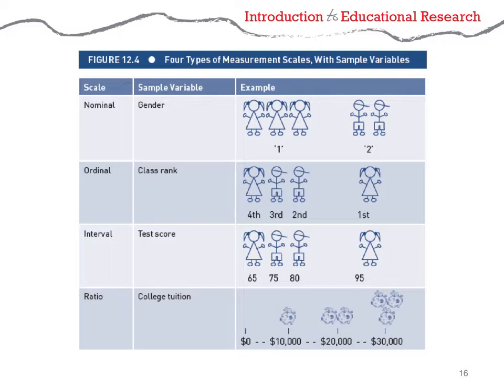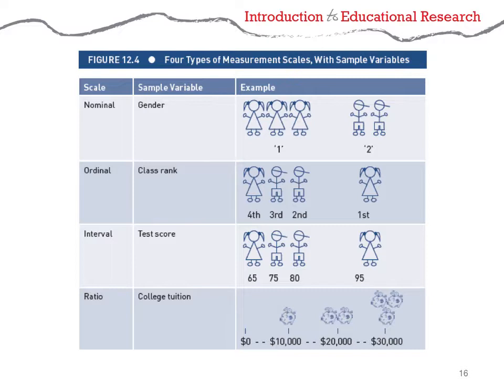So nominal, think about it as names, right? The example they show here is labeling 1 or 2 for gender, if you're talking about binary gender. Or you could really have any gender descriptions, just a written label that describes it. That's just a name, nominal. Ordinal, this is when you're ranking, right? So you think about class rank, that's academic performance rank. First, second, third, fourth, you get the picture.